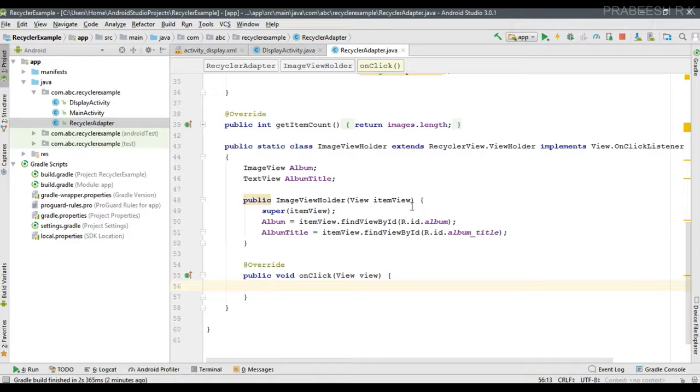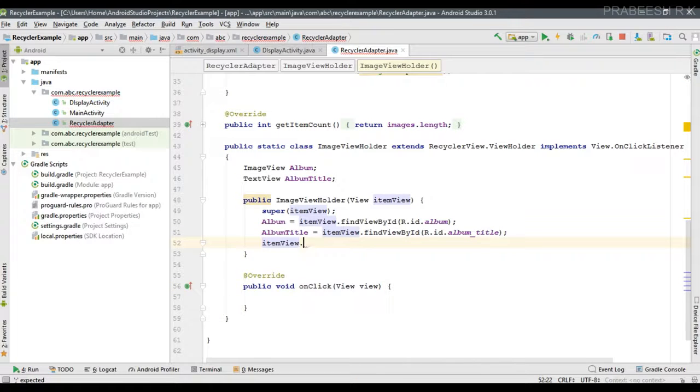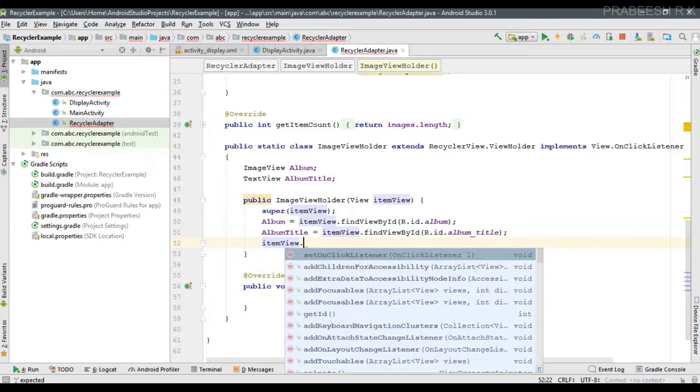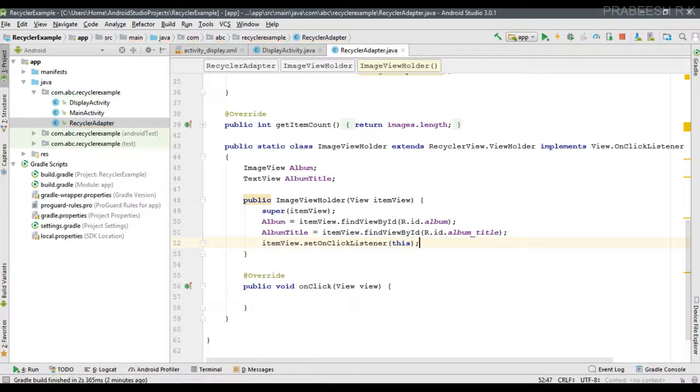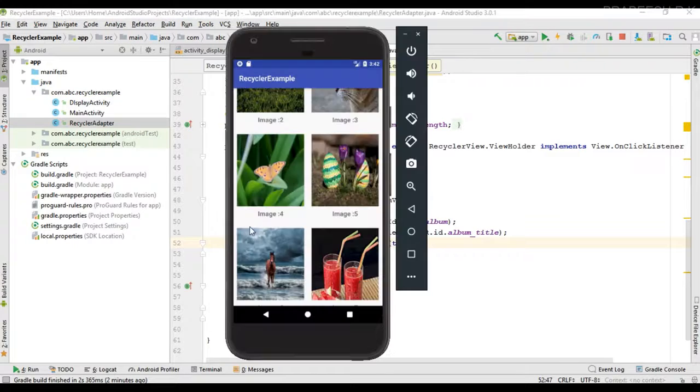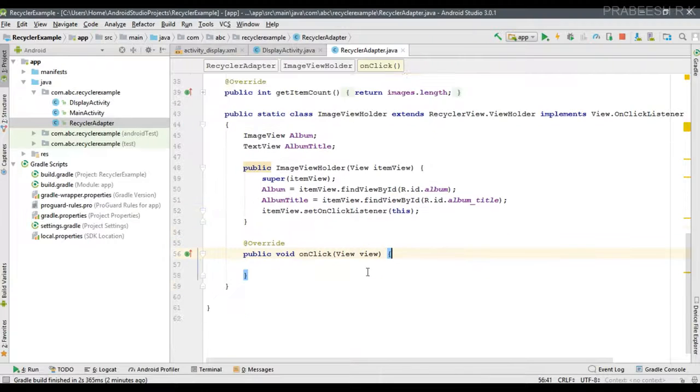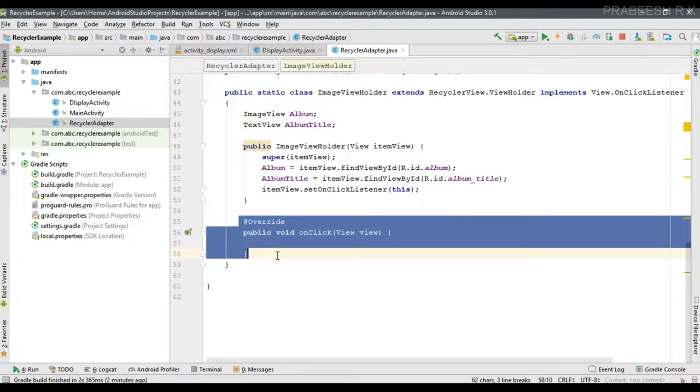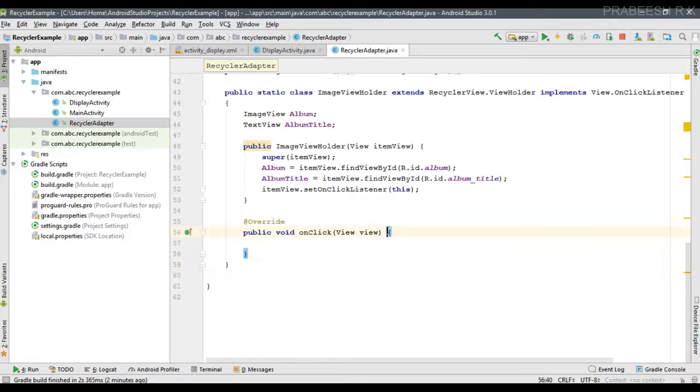Here we have a view parameter in the constructor. Now I am going to set the click listener for the view parameter. Set OnClickListener to this. Now when the user clicks any of these images, we get that click event within this method called onClick. From this method we have to start the next activity.